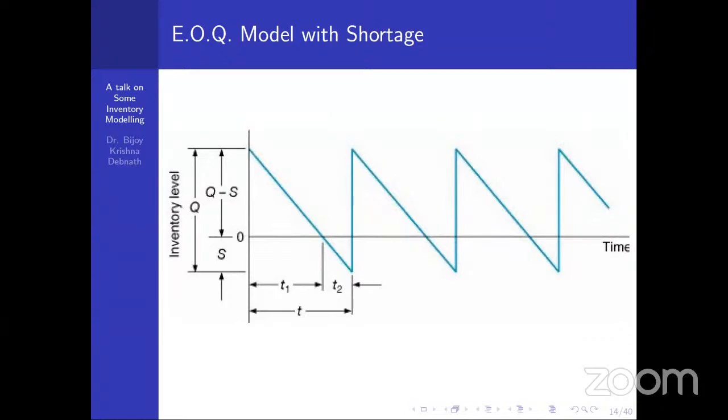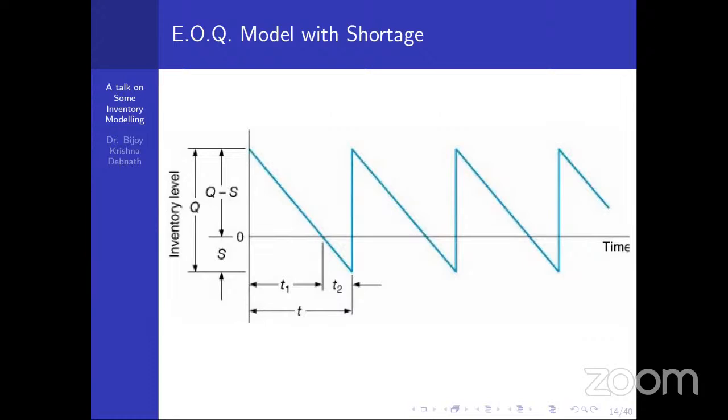This is called the shortage. That means the average shortage amount into the shortage cost, because this is also a loss. This will also cause a goodwill loss for the businessman, because if some customer comes to your shop and you cannot deliver the requirement, he might not be happy with you, so your goodwill is also lost.